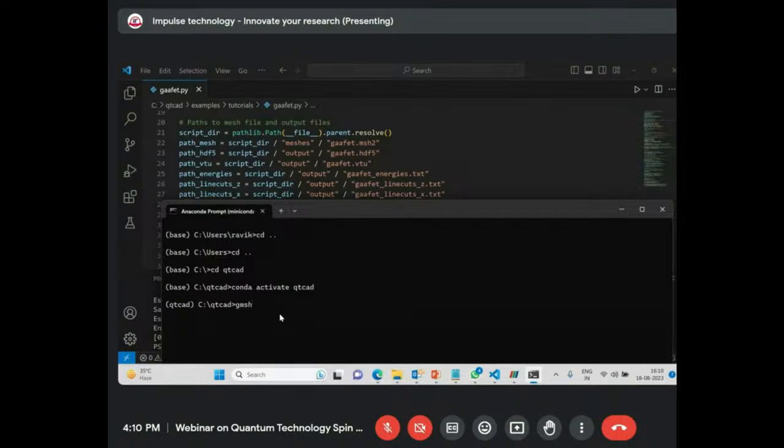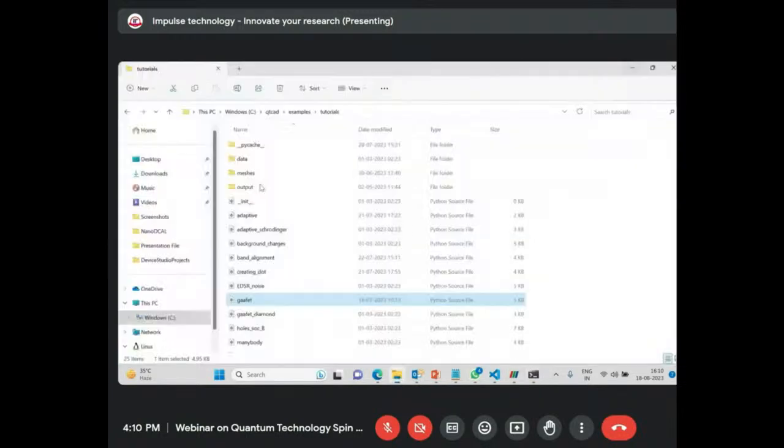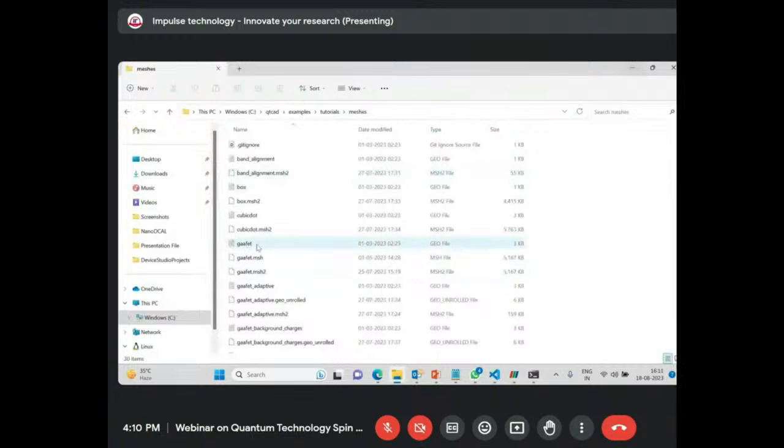So we can write gmsh. Here you can see our mesh file is located in the example folder, tutorial folder, mesh folder, and the gafet.geo file. Here you can see this is tutorials, this is the mesh, and this is the gafet.geo file.